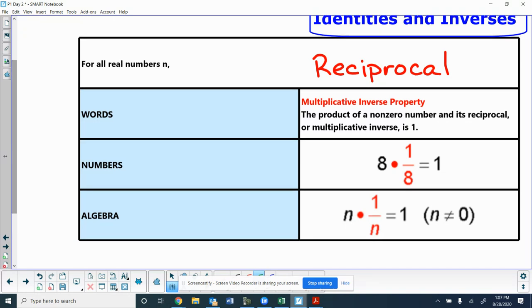inverse, we think of reciprocal. All right? What number do I got to multiply by to get the multiplicative identity, 1? So the example we used here was 8 or n. Remember, you can write 8 as a fraction as 8 over 1, so you just flip it. So think of reciprocal if you're asked to find the multiplicative inverse. Review stuff, right? You guys remembering this a little bit, hopefully?